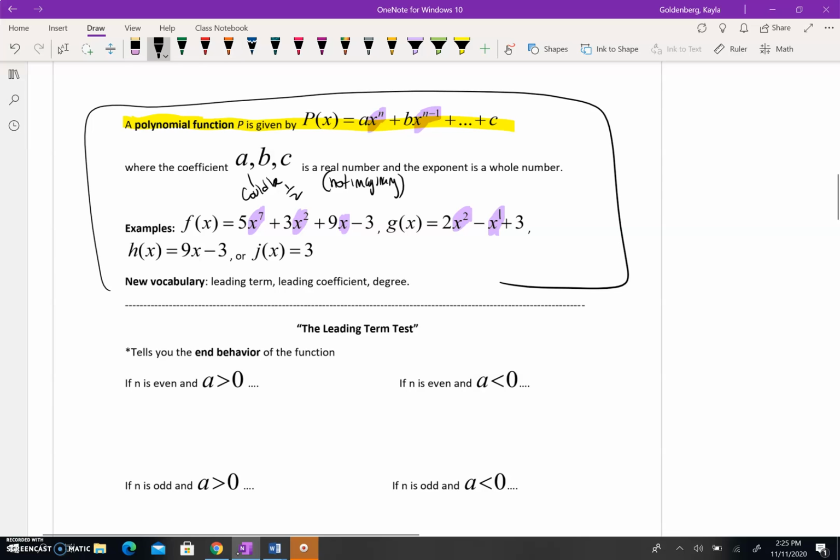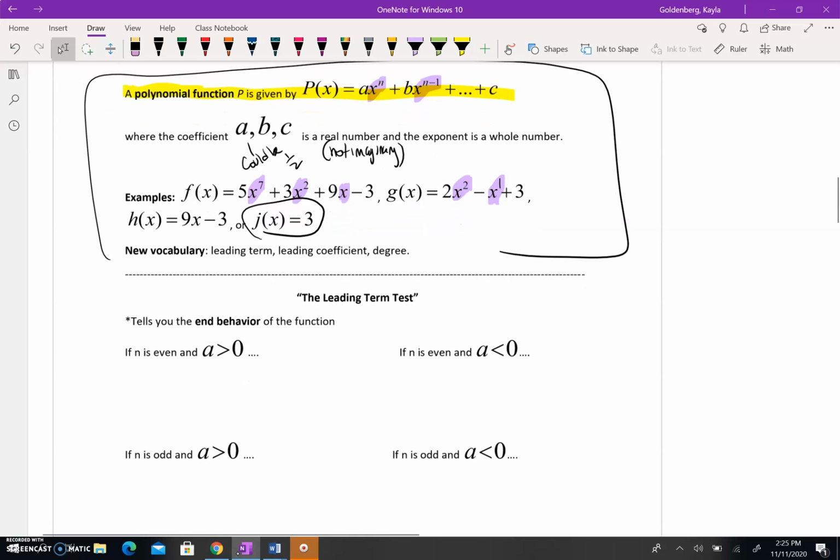This is just where you can visualize this one: you have a 0 in front of x to the 3rd power and a 0 in front of x squared. Everything gets taken away except for that constant you have at the end. So lines, like h of x and j of x, are also part of polynomials.